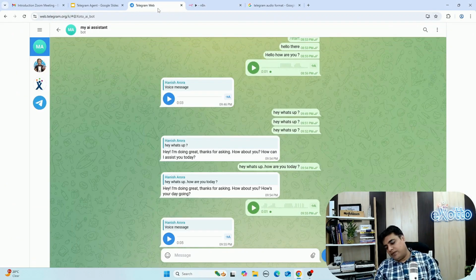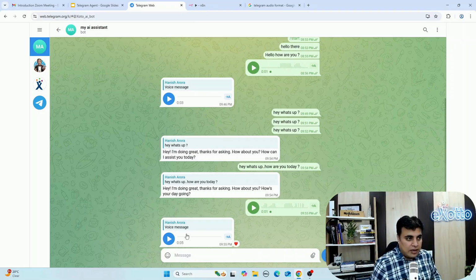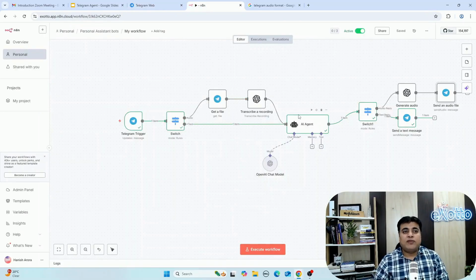Now we have a working AI agent connected with our Telegram account through this channel. Whenever I send a message to this channel, I'll get a response back after the agent does the processing. So if I want to set up any kind of complex agent to help me automate some tasks, all I need to do is set up this agent, connect some tools, give it some memory, and a mind. And it's all done.